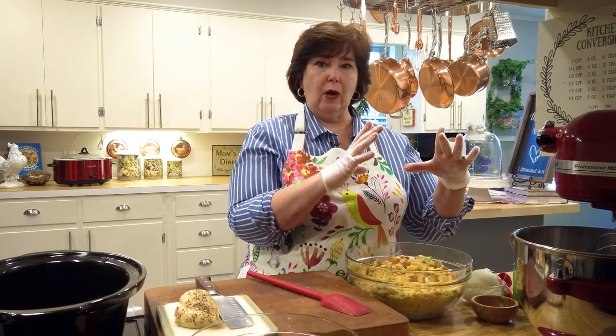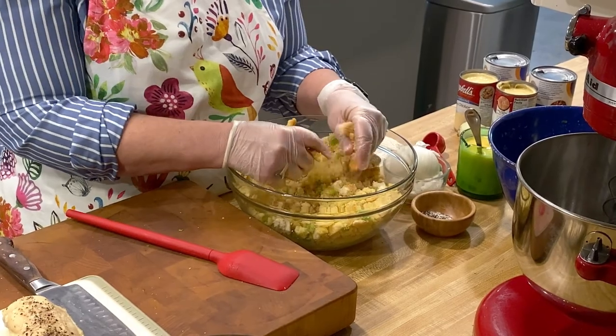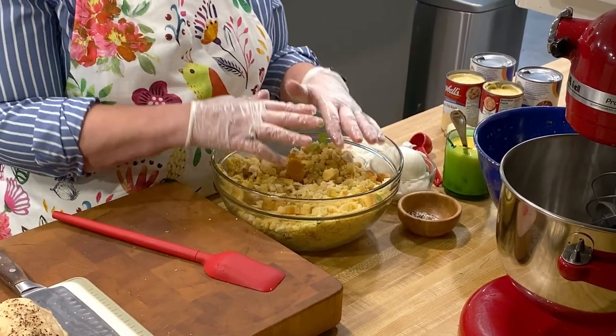So it starts with an 8-inch round cornbread. Now I didn't have any. I had to make some cornbread today. And I've broken it all up in this bowl. But if you have some cornbread that you've saved and frozen, this is the perfect time to use it. So you break it up, just get it all small.